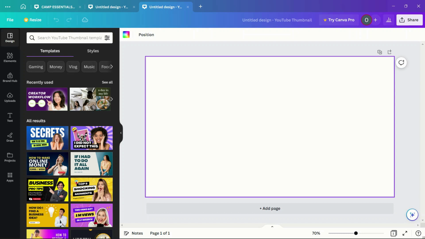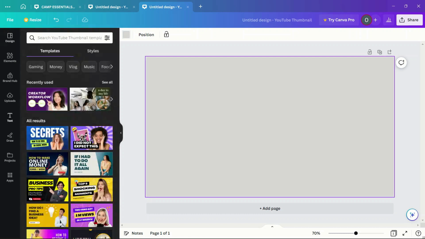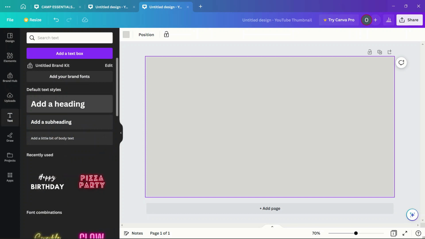After that, you need to change the color of the background or of the frame to what you want. Here I was using a mild gray, because that's the vibe I was going for. If you are going for a different vibe, definitely, it's not restricted to any color or any style, so you can just create it and make it your own.